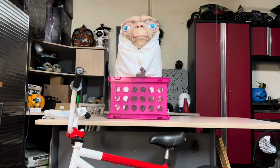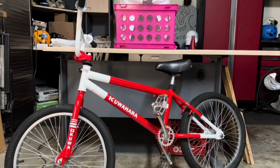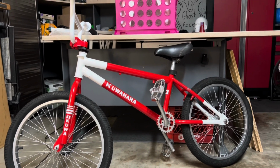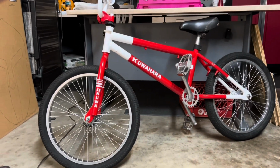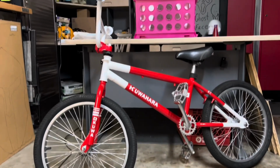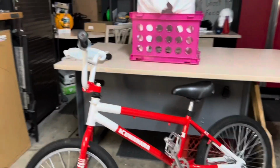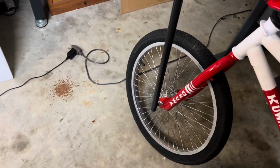This scene from the movie was actually on Halloween in the movie, so I think it is perfect. I'm hoping this is gonna be the showstopper this year. I do have another big display that I'm gonna be working on, but this one is gonna be sweet in front of the moon. So I gotta get this little frame piece here built up on the front, get that milk crate attached. And my idea for that is a couple of broom handles from Dollar Tree. I'm just gonna flatten out a couple of spots and drill a hole, and I'll be able to mount it there and then take that up to the milk crate.